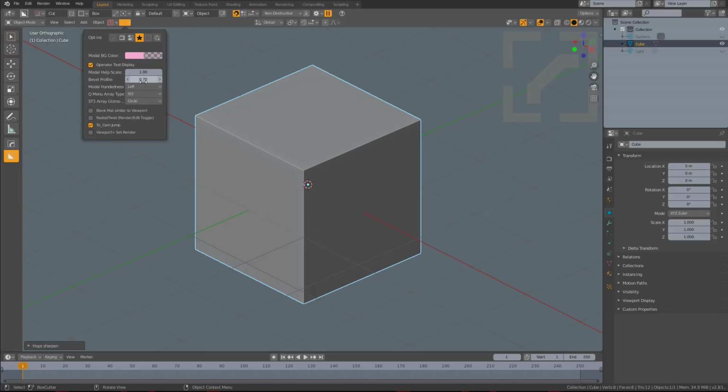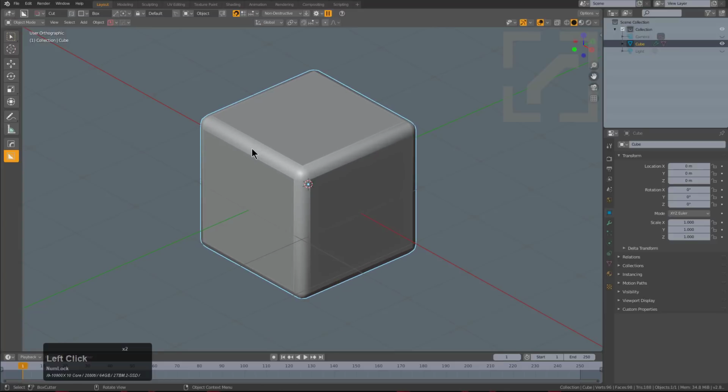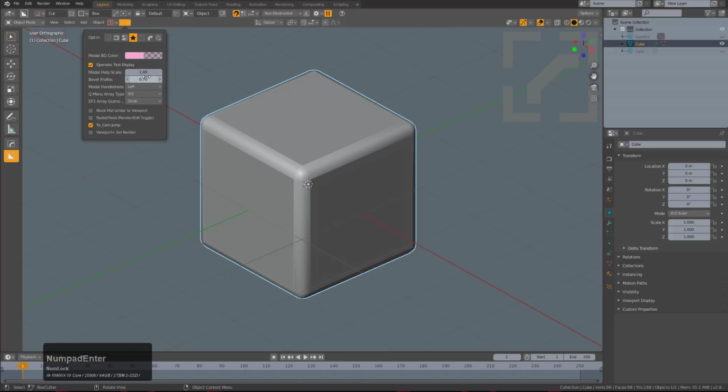Over time, users have shown to have issues with our 0.7 preference, which we find to be a little bit better at avoiding certain sharpening catches with the bevel at 30 degrees, which is why we have a preference for it. But if you're the type of user who wants to use it as if it were vanilla, you can of course come in and set this to 0.5, which will result in you pressing Q and beveling and getting a 0.5 result by default every time. However, I do of course enjoy having this at 0.7, which is why it's set by that by default. It's something we agreed on years ago and just have become used to.